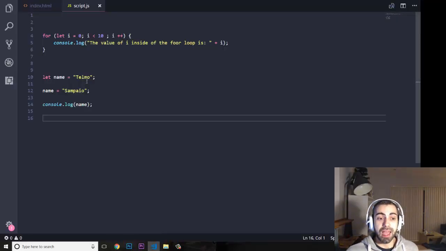Alright, so now you guys are going to ask me, okay, Telmo, these let and const have been added in the latest ES6 JavaScript, the latest ECMAScript. So if it's best practice to use let and const now, why are we still using var and there are still so many people using var? That's because there are so many websites out there on the web with the old JavaScript style using this var that it would make them completely obsolete. They would not work properly.